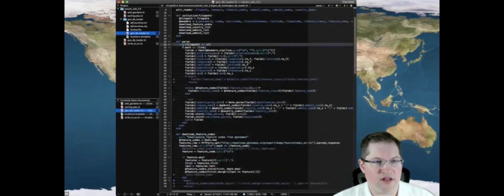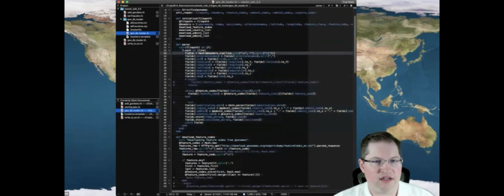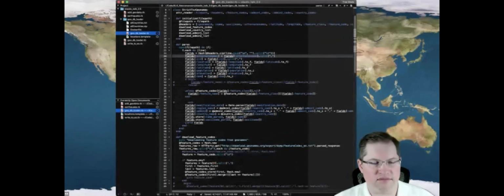And then finally, when we start parsing, we take each line and split the line and join it with the headers. And then do some additional processing for that. Each line, look up a feature class and join those together.